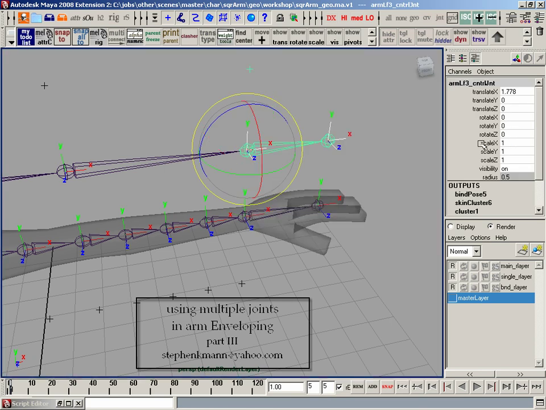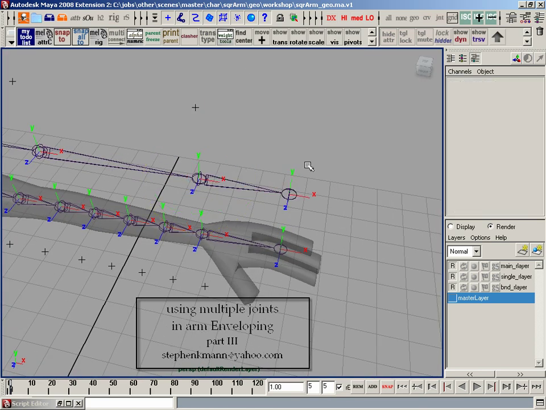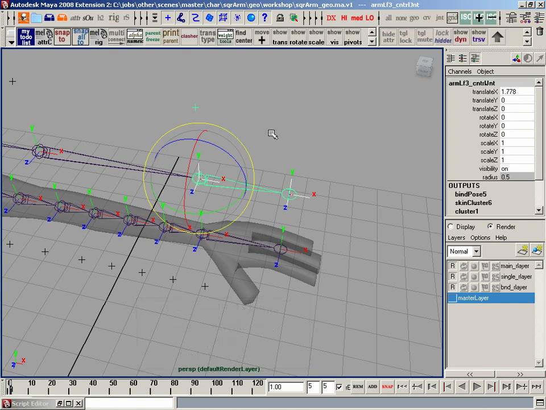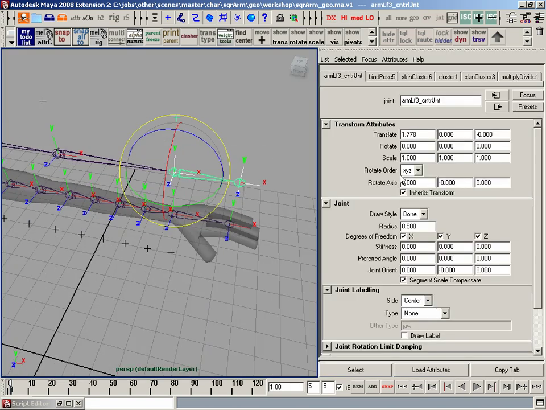Most joints, or pretty much everything in Maya, is going to use what's called the XYZ Rotation Order. Let me open it. Now, if you select any object and open the Attribute Editor, you'll see Rotate Order. My Rotate Order right now is XYZ, and the way we read this is backwards.